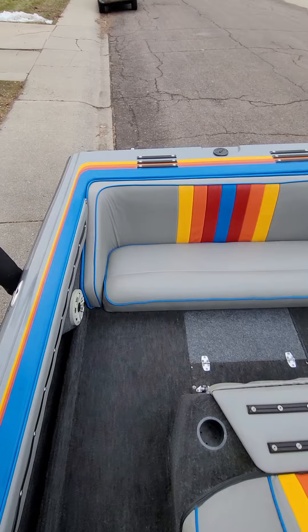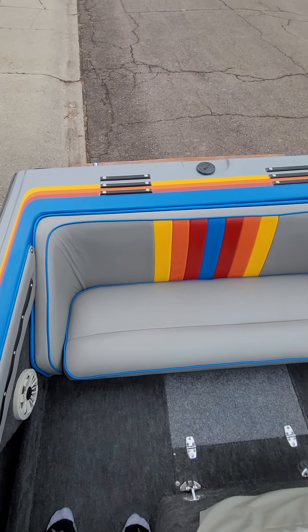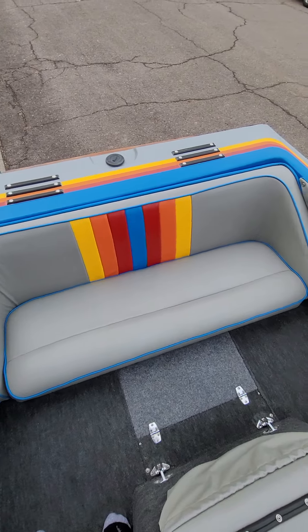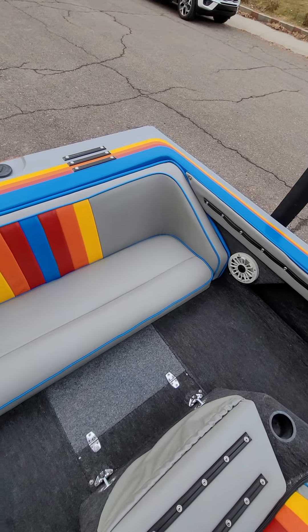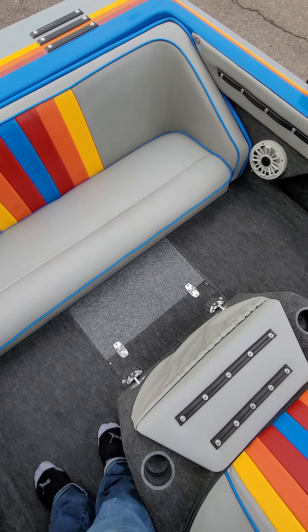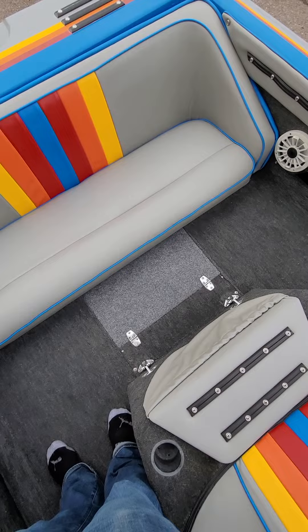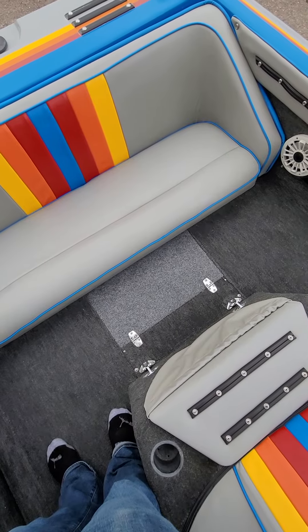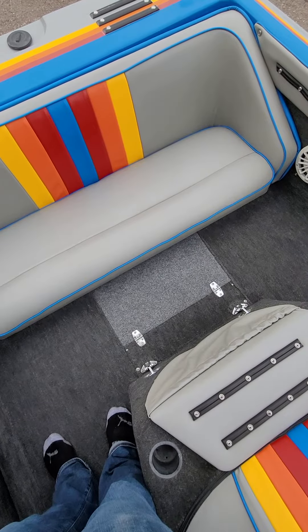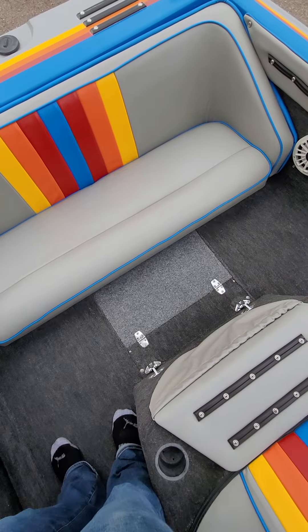The back floor is solid all the way around. Wood is good. New upholstery, looks great. This section where you see a different color carpet — I had to replace that hatch of wood that covers the exhaust mufflers, and I could not find the dark gray carpet to match, so it has a lighter gray carpet right there.